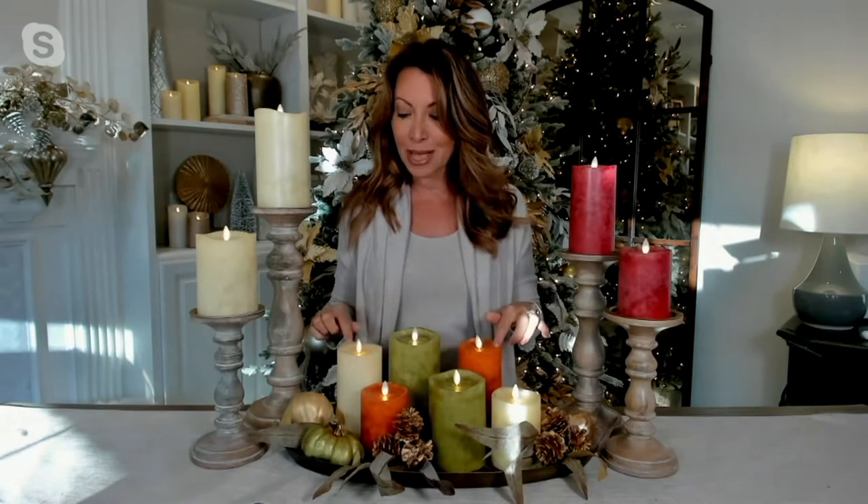It's so good to be with you this morning, Mary. These candles are so beautiful and they are really unique — one of the most popular finishes that Luminara has created in recent years. They usually fly out the door, so I'm so excited to have these colors back, especially in time for Thanksgiving, because they have such a beautiful presence on your harvest table. These are colors that will work beautifully for all your holiday gatherings, your decorating, and year-round because of that modeled beautiful finish and wax melted top.